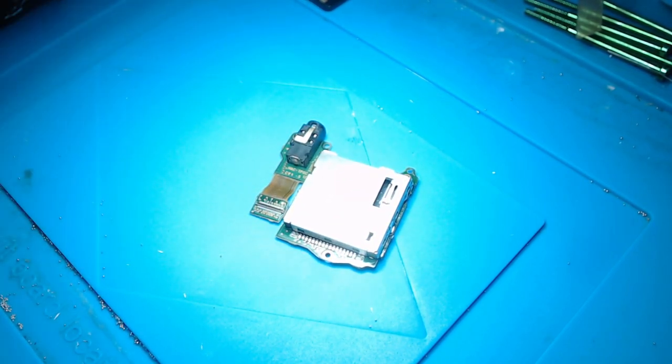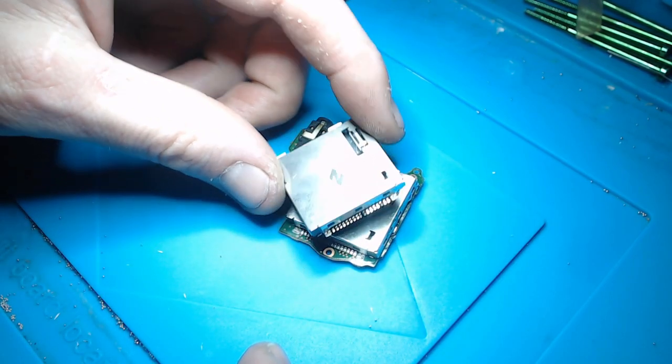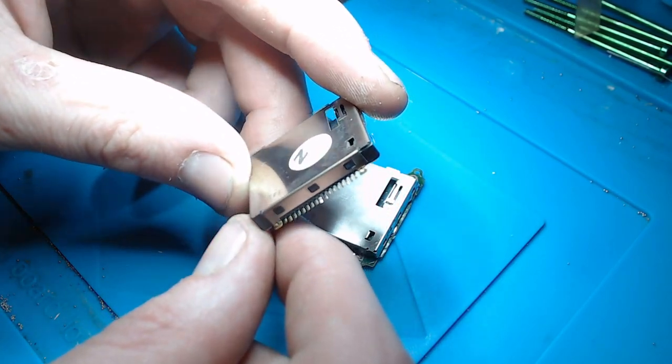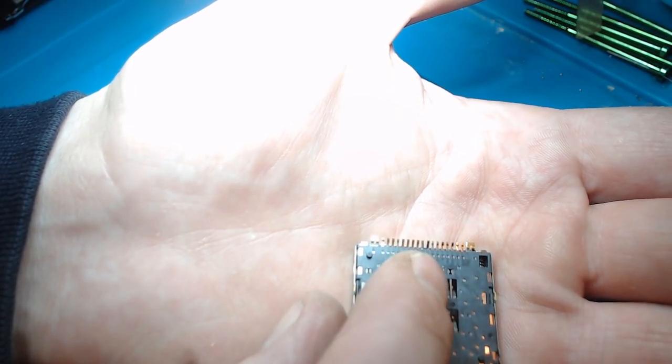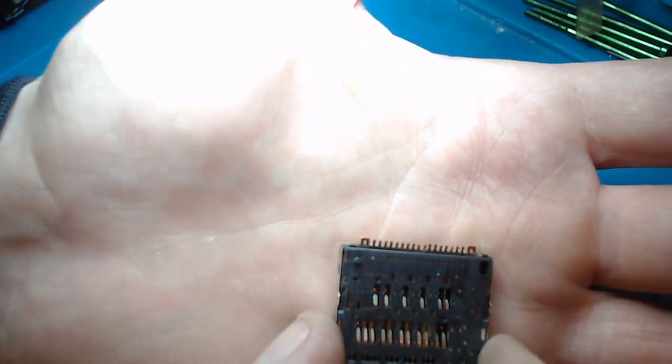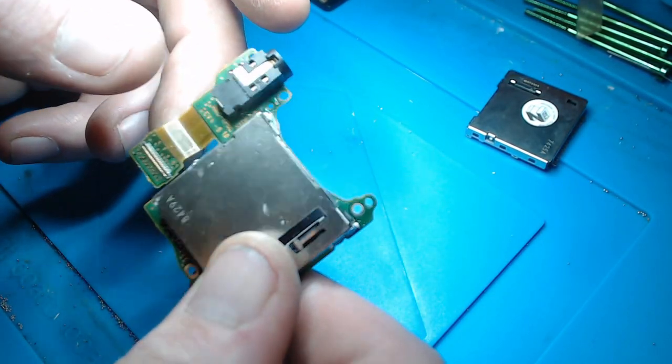So the card reader turned up this morning, like I said. Or the cartridge reader, rather. Turned up this morning, and it's actually got one bent pin, but that's not going to be too much of an issue. So you can see just in the middle there's a bent pin. It's kind of out of shape. I can bend that back when it comes to it, when we actually change it.